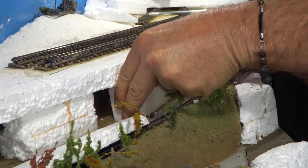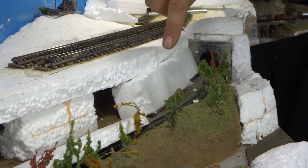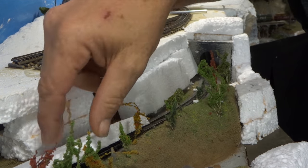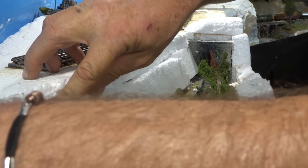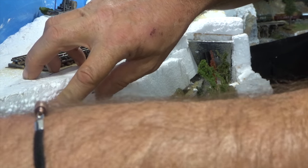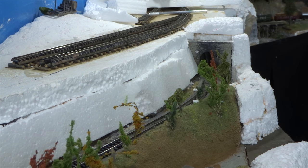Go through and see these. It's got these kind of rough edges. We like that because that's kind of what we're going to try to end up with anyway, with the Sculptamold. So that's kind of a hillside. Let's just leave it like that.